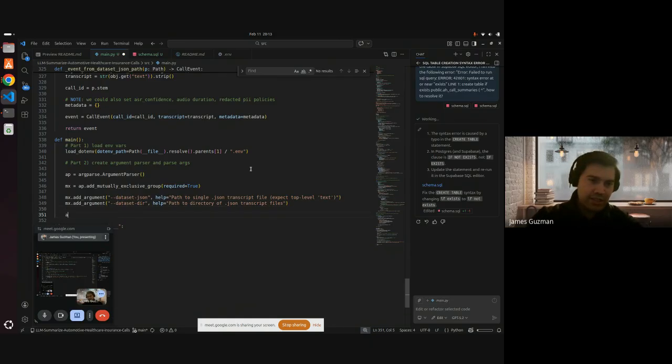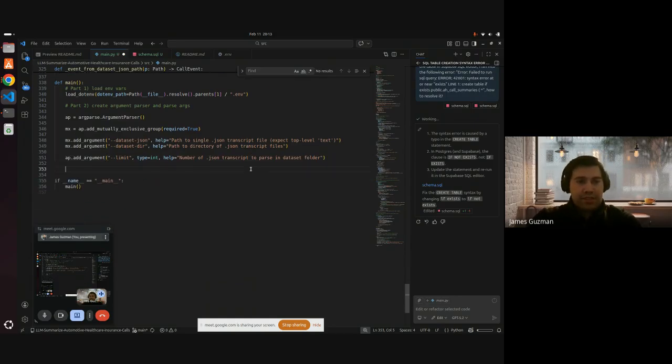And then AP add argument limit, type, help, which would be like number of JSON transcript files to parse in the dataset folder.